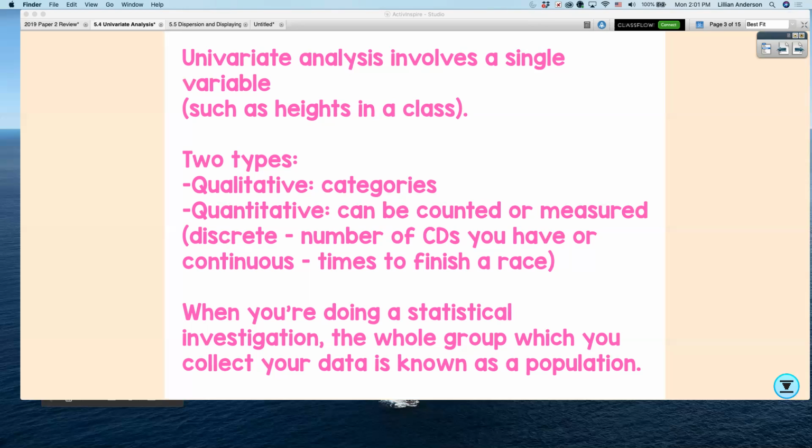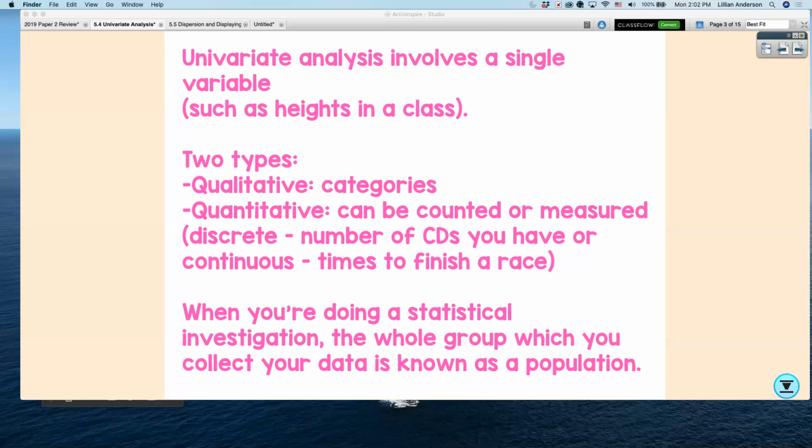The amount of fish in the sea. Even though the sea is huge, there could be a lot of fish, you could physically sit there and count them all. That's discrete data. Continuous data are things that can be measured, such as how long it takes you to finish a race, how tall you are, the actual length of the fish that's in the sea, the speed a car can go. Okay, these are all examples of quantitative data that can be measured. Okay, see the difference?